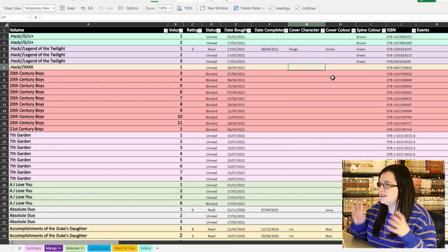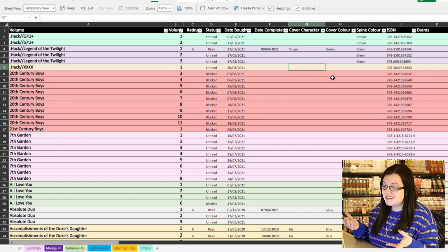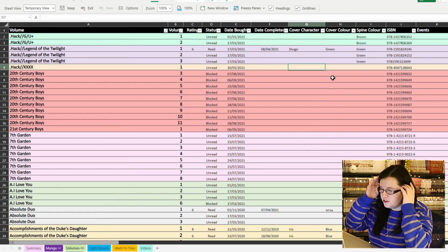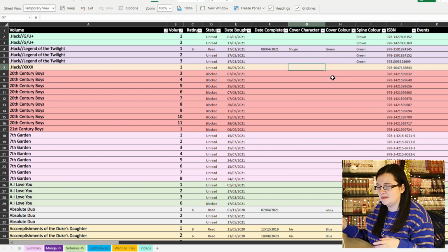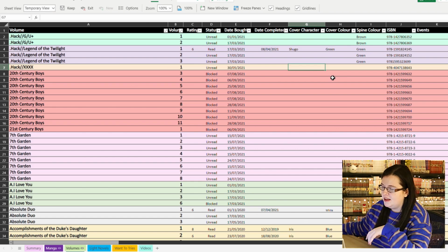It was the first thing I joined, and I really enjoyed taking the pretty pictures, and I really liked taking pictures of colourful spines, rainbow spines, lots of the same colour. So I wanted to track that sort of thing to make it a bit easier. I know you can see the spines on your shelves, but sometimes it's just like, okay, I need red spines. Which red spine shall I go and grab?